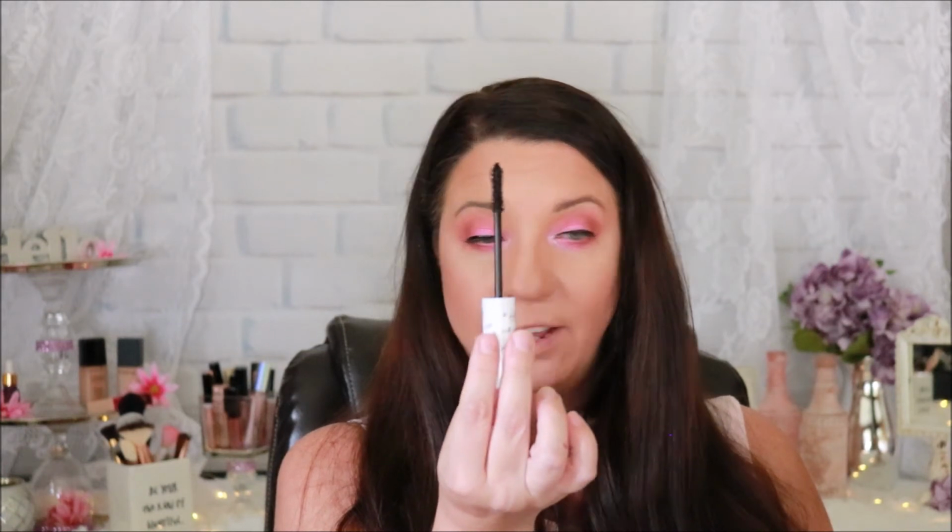So here is what it looks like. Their packaging is all real cute. I love that there are little BFFs and hearts and stars everywhere. I do like that. So let's see what the applicator looks like. It is kind of like an hourglass applicator. I do like these types of applicators. I think they go on the eyelash very well when they're shaped this way. So let's see what this does.